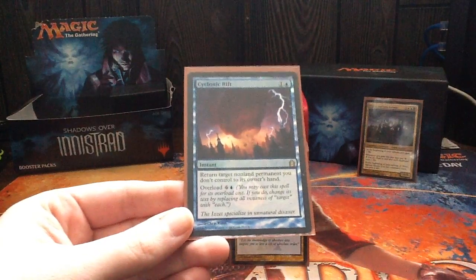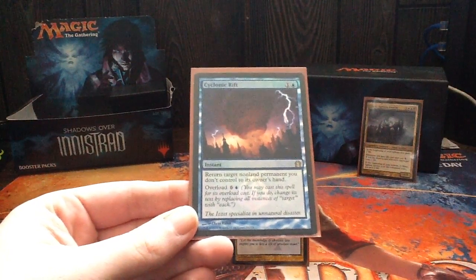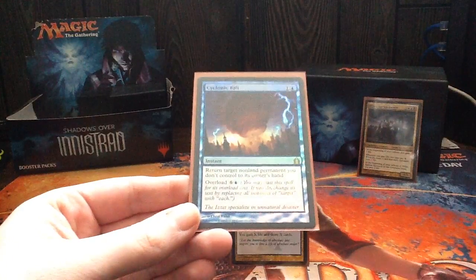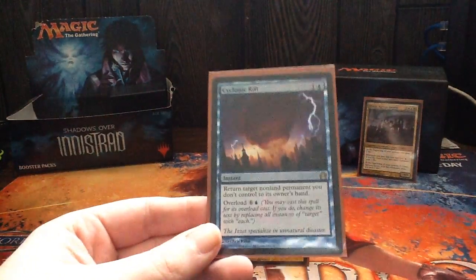But 2 mana, return target non-land permanent you don't control to its owner's hand. Or you can overload it for 7 and replace the word target with each. So it will read instead, return each non-land permanent you don't control to its owner's hand. It's a one-sided board wipe. Great card.